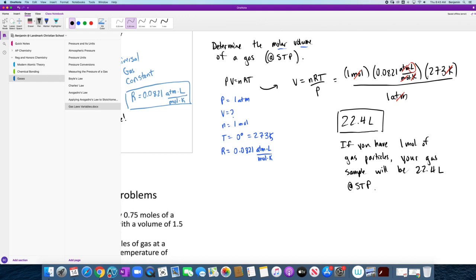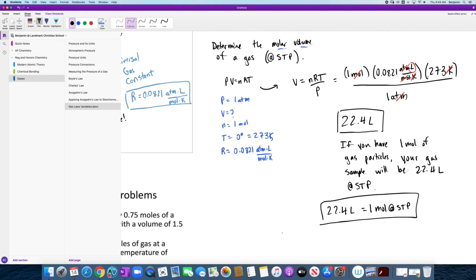Okay, if you change the temperature and the pressure and you use different temperatures and pressures, you'll have a different volume. That's like Boyle's law and Charles' law, the effects of those. You could compress that 1 mole into a smaller volume, or you could cool it so it occupies a smaller volume. But when you're at 273 Kelvin, 0 Celsius, and 1 atmosphere of pressure, that's the volume that your gas sample occupies. And so it actually leads to an important equivalence. 22.4 liters equals 1 mole of gas at STP. So important thing to remember.